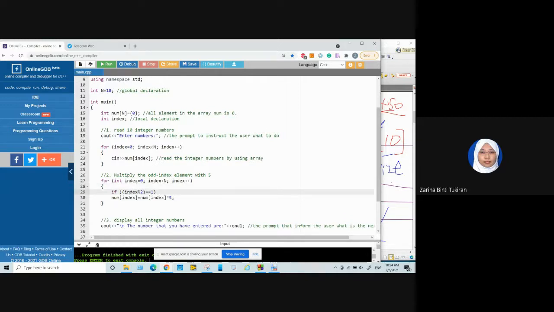If this 0 divided by 2 produces 0, which is not 1, it will not go here, right? But if index is 1 divided by 2, it will produce remainder 1, so it will go here. If index is 3 divided by 2 will have a remainder of 1, and 1 is 1, so it will go here.